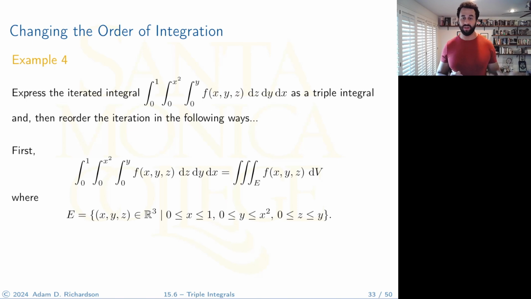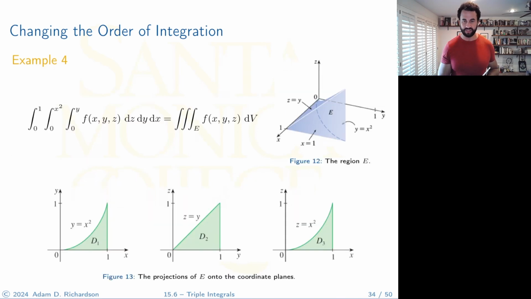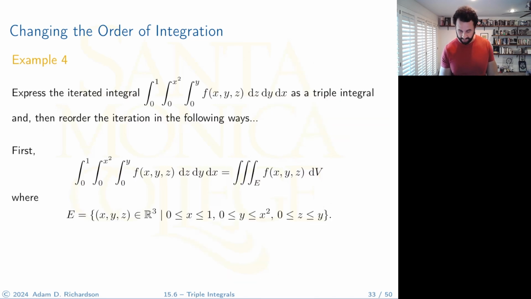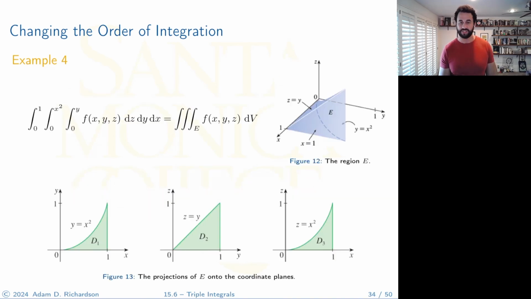Now we get to change the way that we scan the region. And when we do that, it's going to change these inequalities. It's going to change these representations of the bounding curves. That's really what it is. So here we go. This is what the region E looks like. So if you can get a sketch of the region, or if you can visualize it in your head, it will help out a lot. But this is just kind of literally converting this into a picture. So maybe I'll start with z surfaces, and then y curves, and then x numbers. I'll do it in that kind of intuitive way.